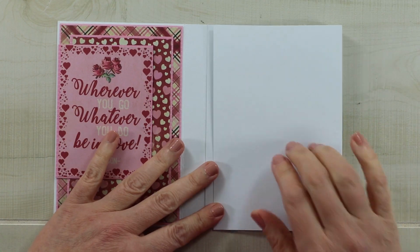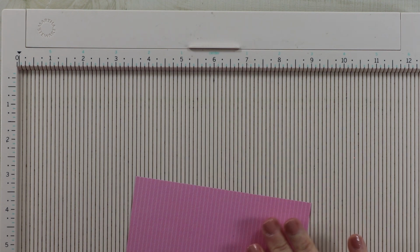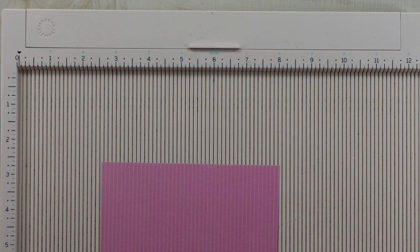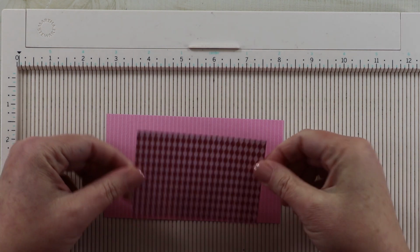Okay, let's make this page. I've brought my scoreboard back in because this page is going to have a pocket, and I like to add the pattern paper to the cardstock and then wrap it around the page so that the pocket has enough room to slide the tags in and out without them getting caught on the edge. So the plan for this is to do as little math as possible.